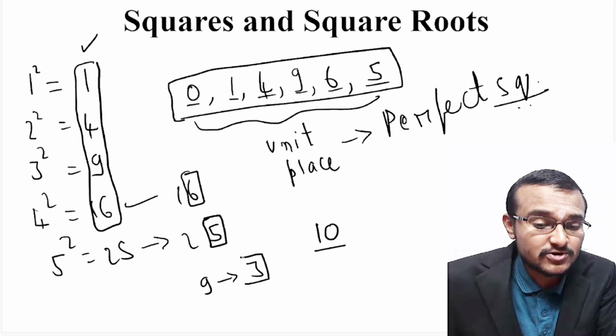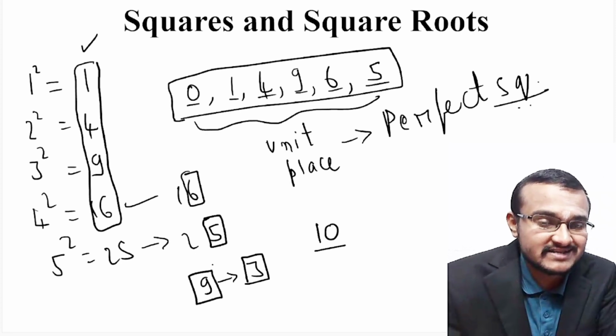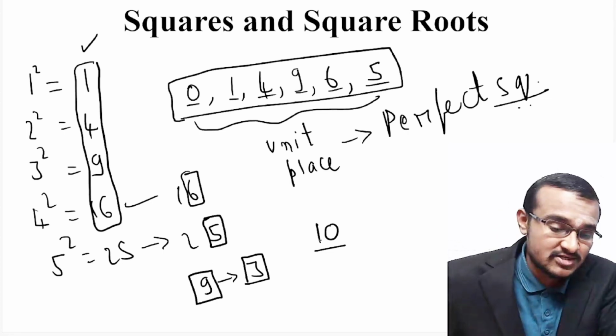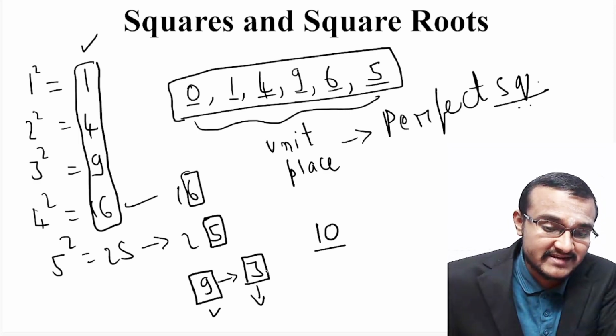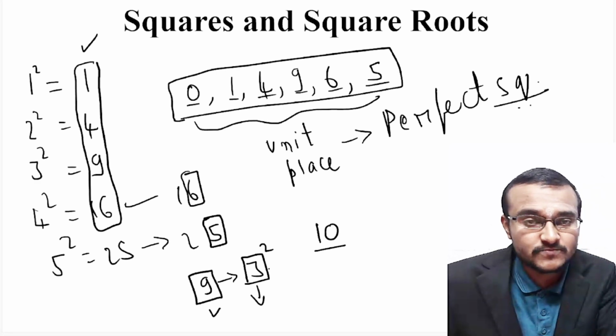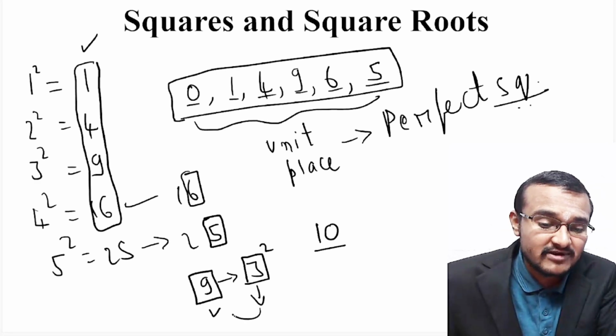That means this is actually the root of this particular square. So in my next video I'll be discussing square roots. As of now we will just concentrate on squares. So here, to get 9 as a square number, you are multiplying 3 two times. So you should actually raise this 3 to the power 2. So 3 squared will be 9.